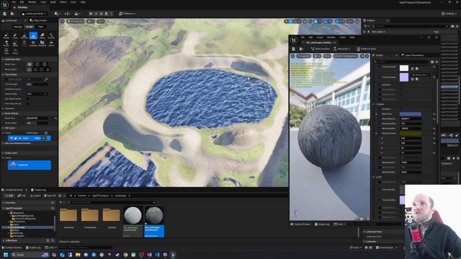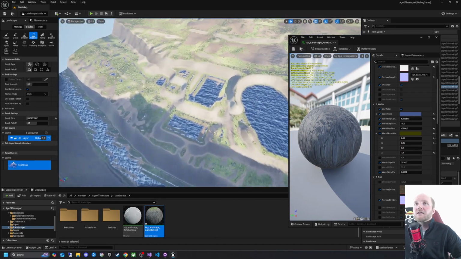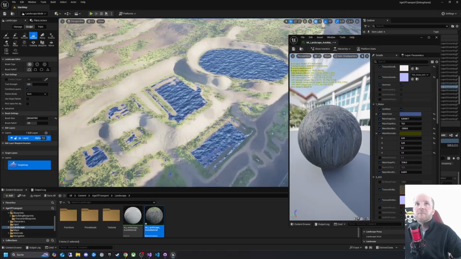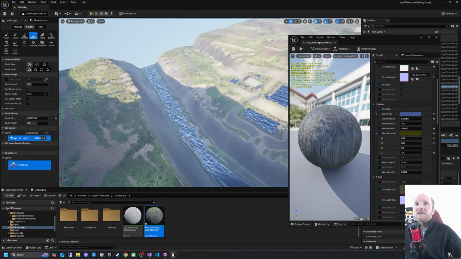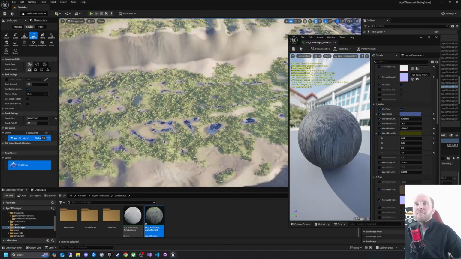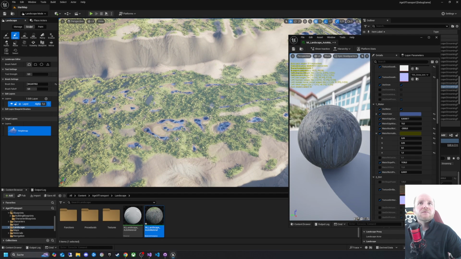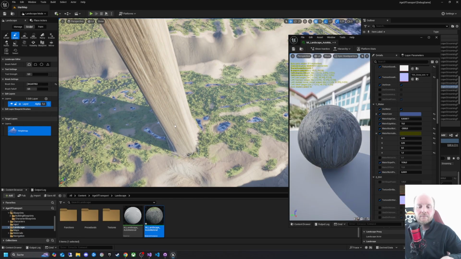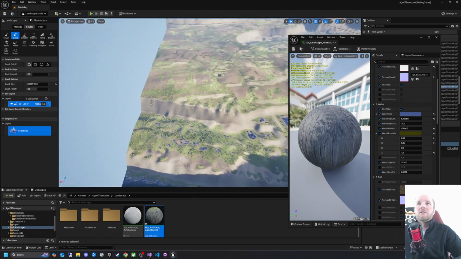I'm not exactly sure how this works and where there is water everywhere I flatten, but it's cool. So now I have to find out how to remove the water when I erase it. Oh! Okay, that's too much.